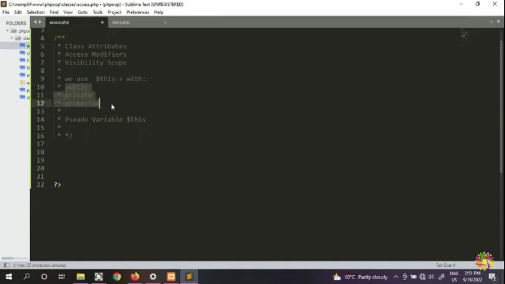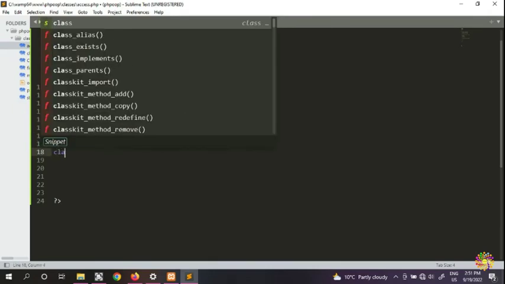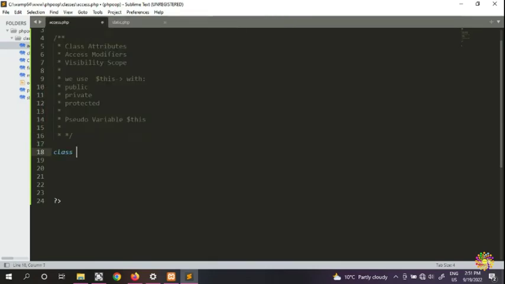We have seen public before because we use it with our variables, and we haven't used private or protected. For example, you can see this as a class human, or a class animals, or an example class for your program, where sometimes you want to put some function which is going to be public. Private is very rare, but you're going to see protected a lot in PHP.